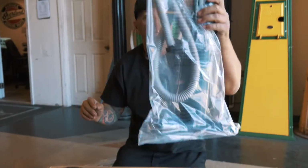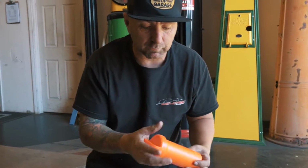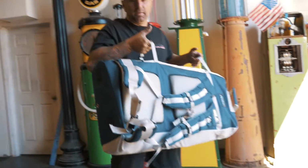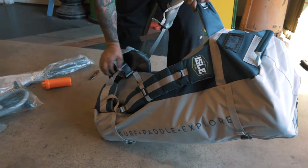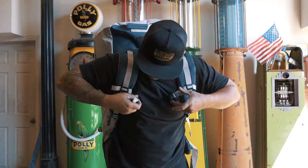Leash. Pump. Be able to pump this up. If you didn't get this, this is an inflatable. Repair things. And then this is the awesome part about this Isle stand-up paddleboard. It's an inflatable, and it comes in this amazing backpack. So before I even get into unboxing this, let's check this thing out.